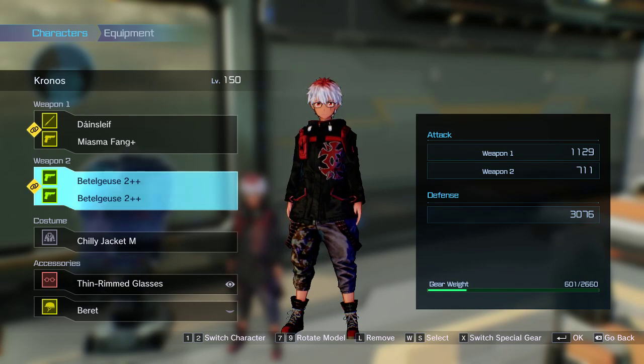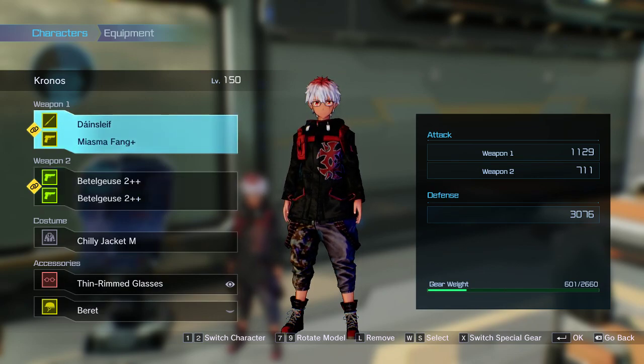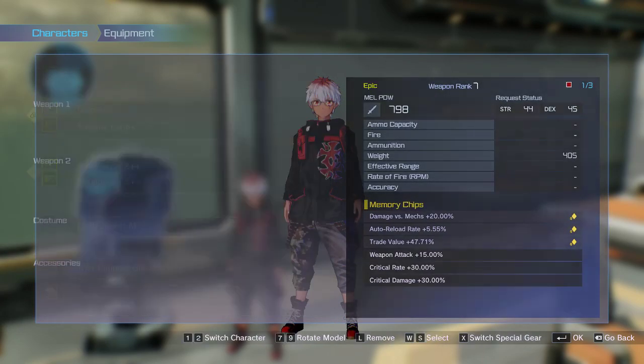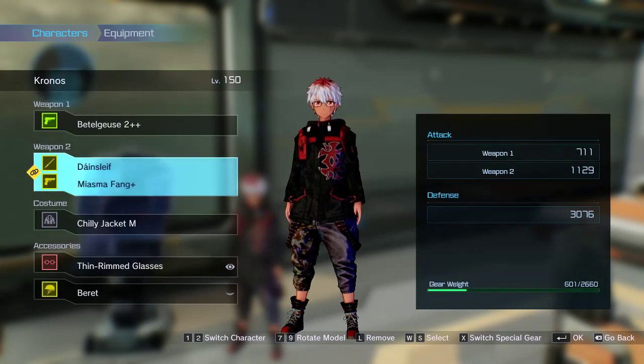You absolutely can. Just keep in mind, you can't have one weapon in two slots. So I couldn't put two Dane sleeves here. Actually, wait, can I? Oh no, it moves it. Okay, that's what I thought. So you can't put two Dane sleeves in one slot. You have to have two different swords.